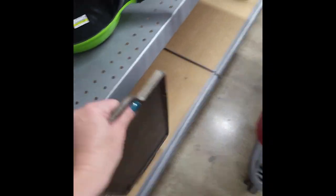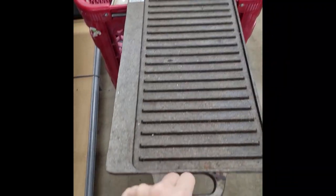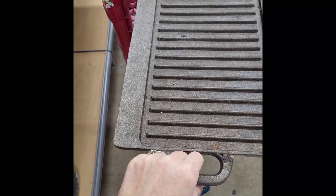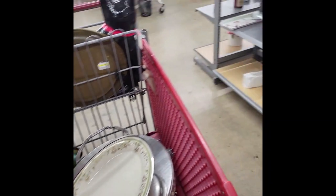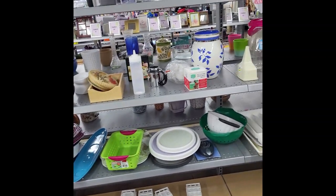But I did want to look at this. I don't see any markings on that. I don't know much about cast iron, so I think I'm gonna leave that behind. There's another one in there, so I'm just gonna continue on my way and see what else I can find.